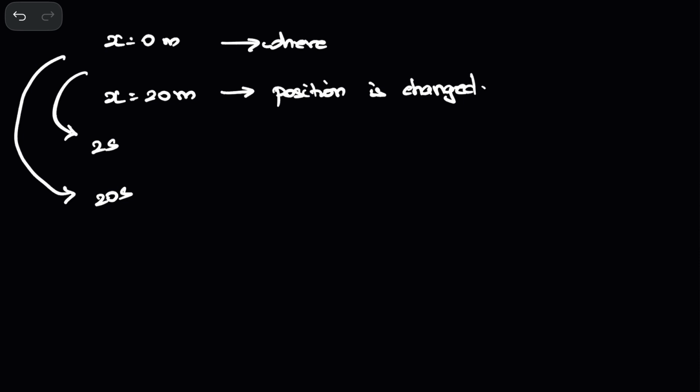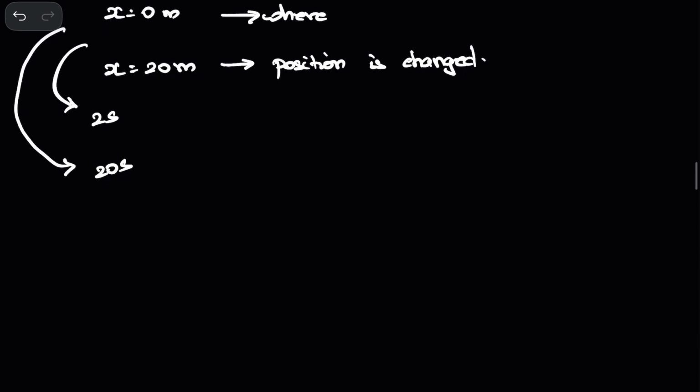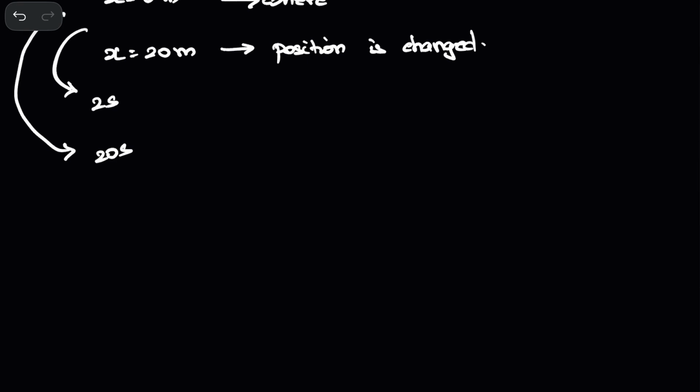The difference between these two values is enormous, it's huge. The starting and the ending positions might be the same, but the motion is different. Do you understand? You are still starting at x equal to 0 and still ending at x equal to 20 meters, but the catch is, if you're doing it in 2 seconds, it's different. If you're doing it in 20 seconds, it's different. It's completely different. That's why time is very important, because we need to know how much time passed between those positions.